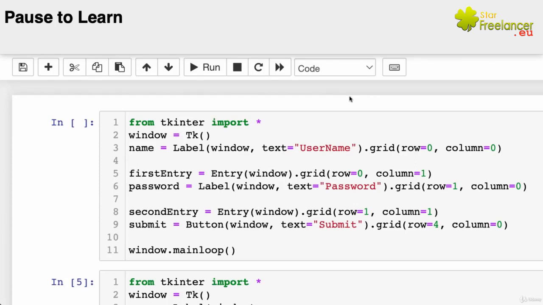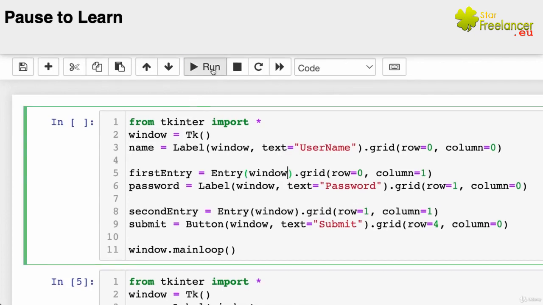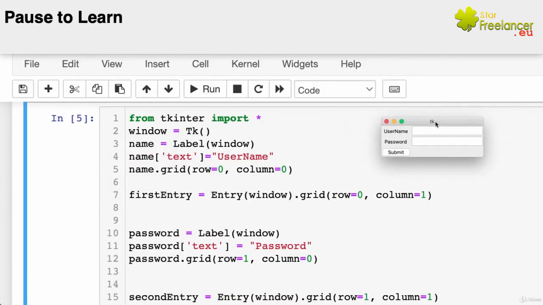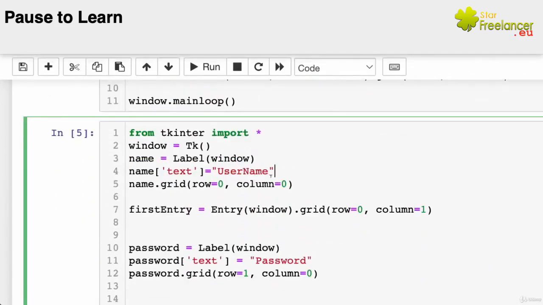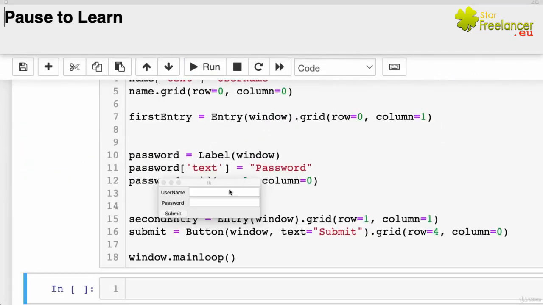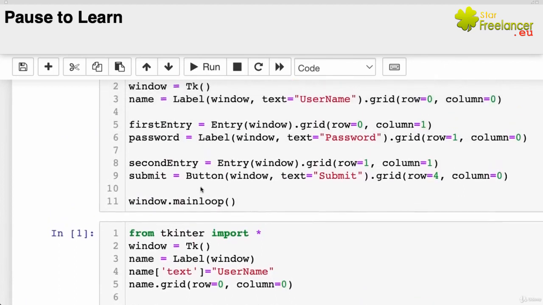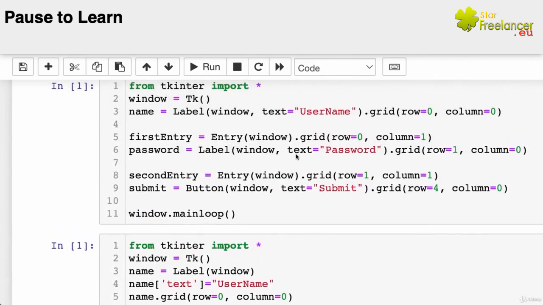Let's look at this. I want you to look at another way you can rewrite something like this label. If I run this, I have this. There is no issue. If I come to this place too, I run this very one, click this. You see, I still have the same thing. The same output.